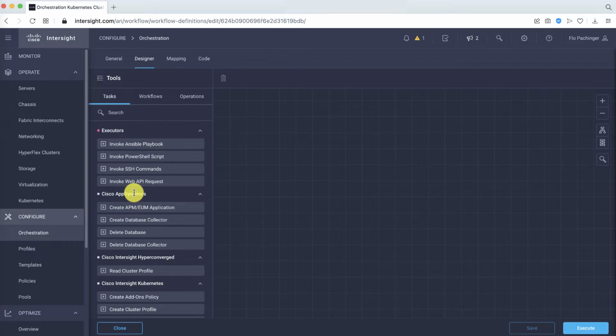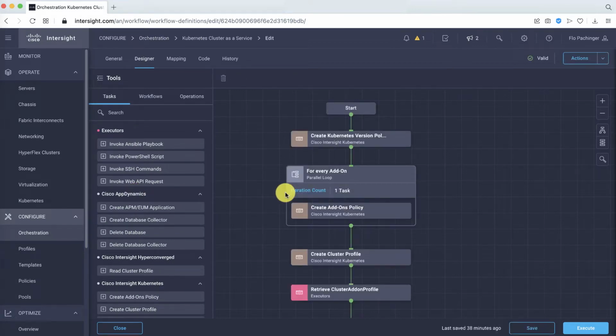So this workflow is something that an end user could actually pick up and use to create a cluster. It will configure all of the settings that we need in Intersight and provision the cluster for them. Now, you don't need to know anything about Kubernetes to do all of that. The entire Kubernetes deployment is already built by Intersight. All this does is basically configure everything for the end user.